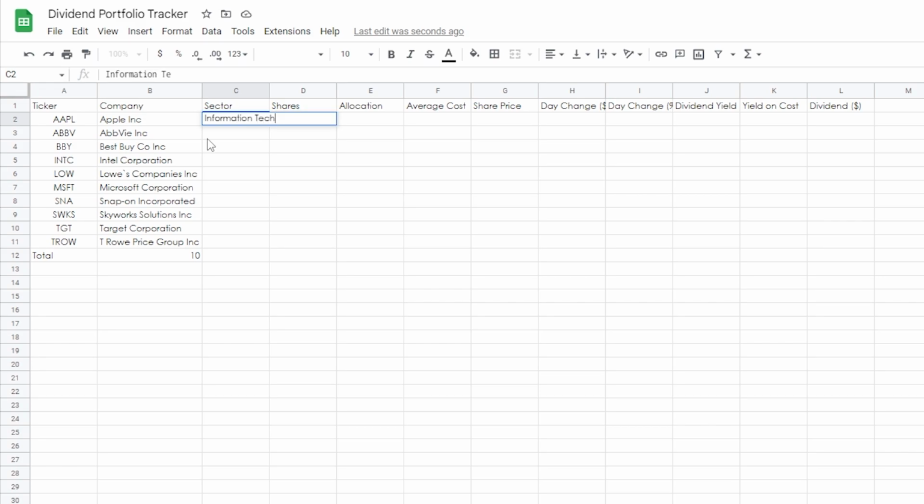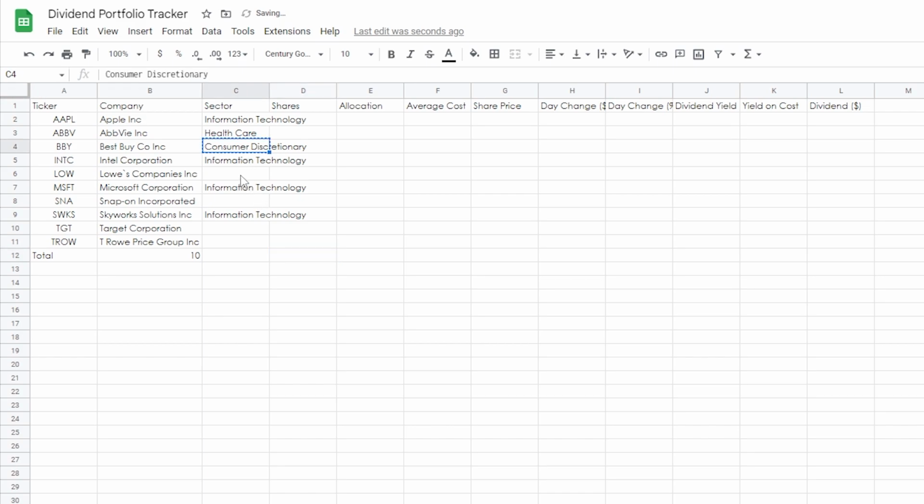Information technology, which is Apple, Intel, Microsoft, and Skyworks. Then we have healthcare, which is the only one. Best Buy is consumer discretionary.